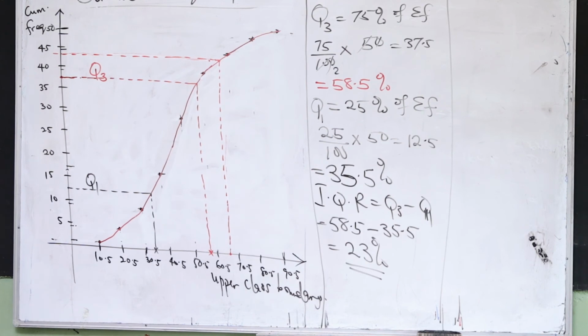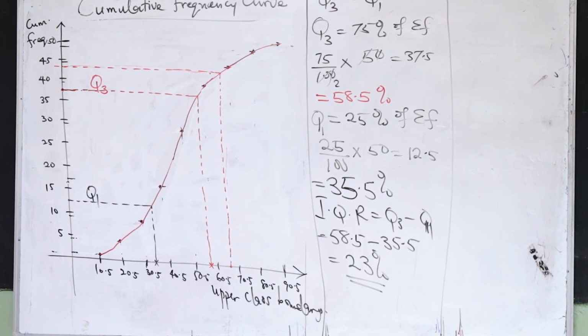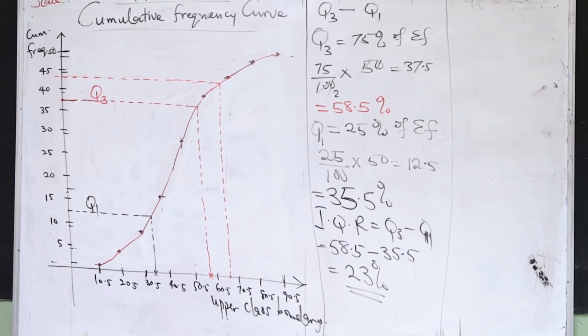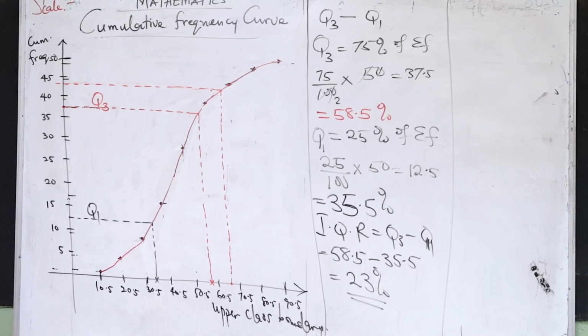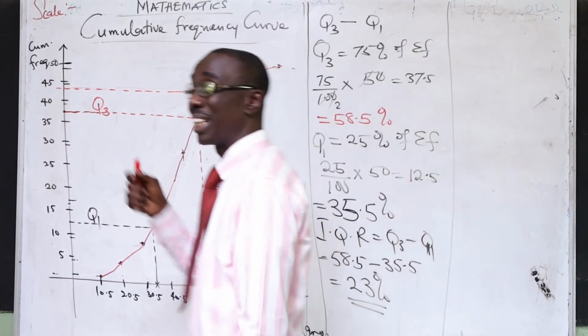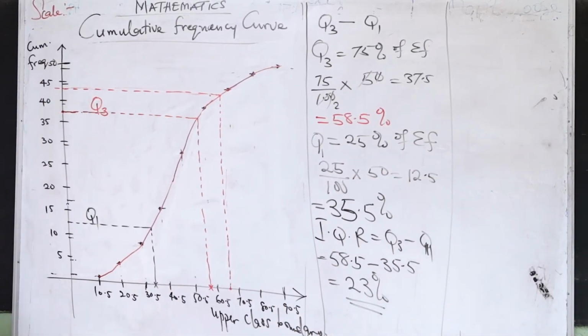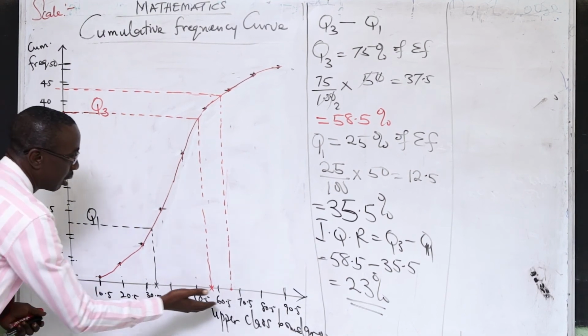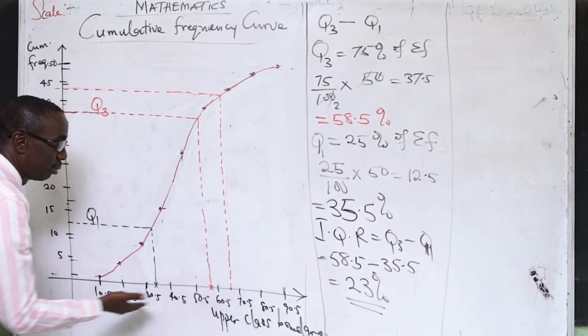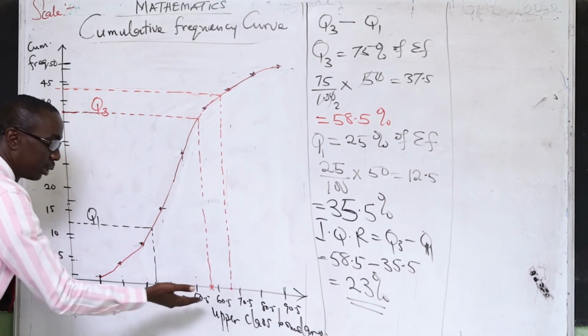The number of students that scored what? 66 and above, Abi. More than 66. Hello, you better look up. You better look up. If you are still looking down, you may misinterpret that question. All these values are, look at these values. Are they above 66 or below 66?